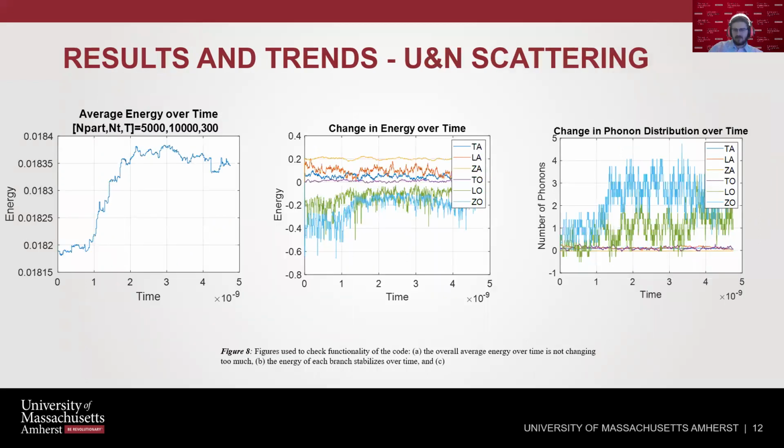The next couple of slides are used to show support for the functionality of my code. Looking at figure A, we want the overall energy to stay constant. We see it rising, but looking at the scale, it tells us this change is negligible. In the next figure, figure B, we want to see the energy of each branch stabilizing over time, as this tells us the phonons are reaching a steady state of a constant heat flow. While lastly, figure C tells us the number of phonons deviating or acting out of character over time. Compared to our total of 10,000 phonons in the simulation, these numbers are small, which shows good signs for us.